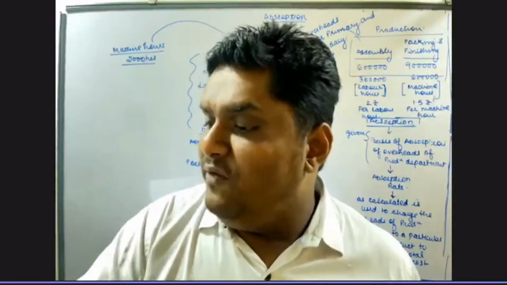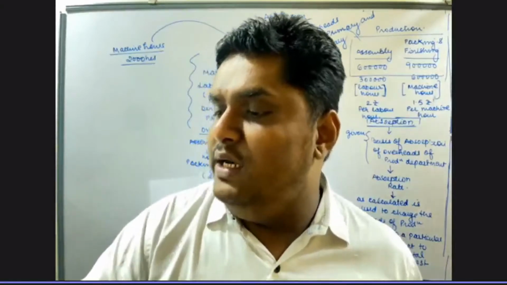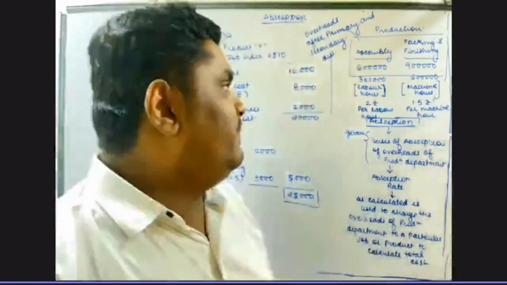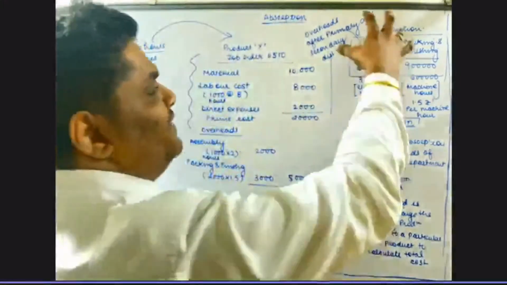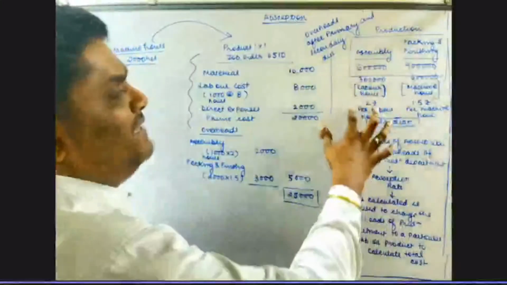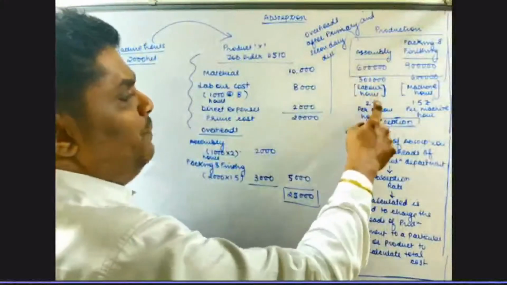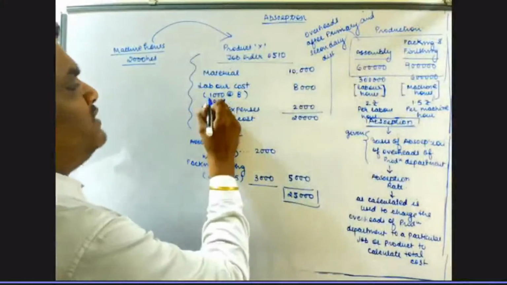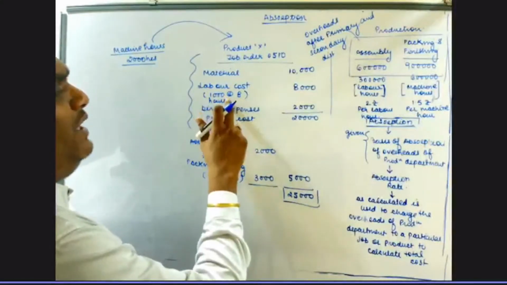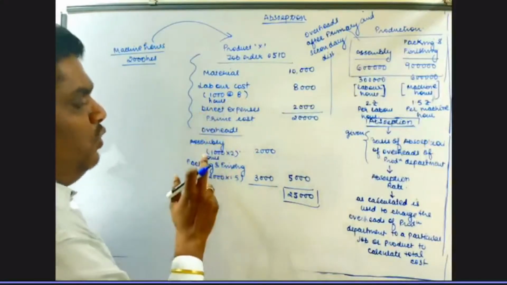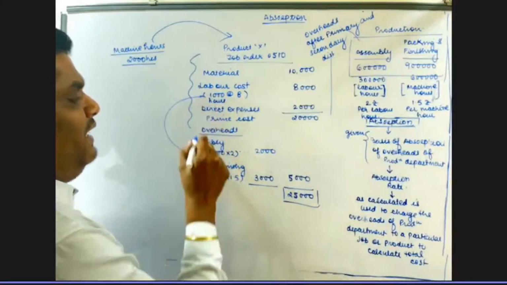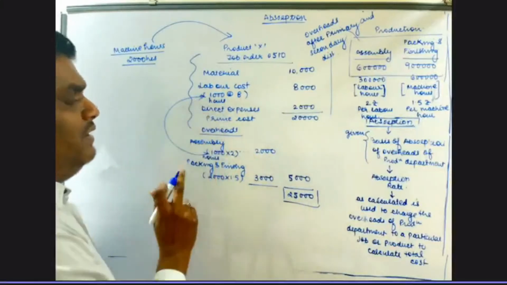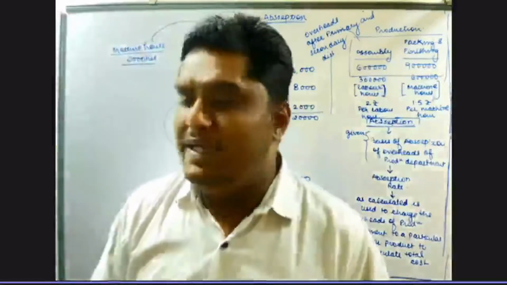Rahul, the question is from where assembly came, 1000 into 2. The overheads of the assembly department are absorbed on the basis of labor hours, that is rupees 2 per labor hour, and the labor hours for this job is how much? 1000 hours we are paying the labor at the rate of 8. So total 1000 labor hours. These are the labor hours that I have used to calculate the assembly cost.